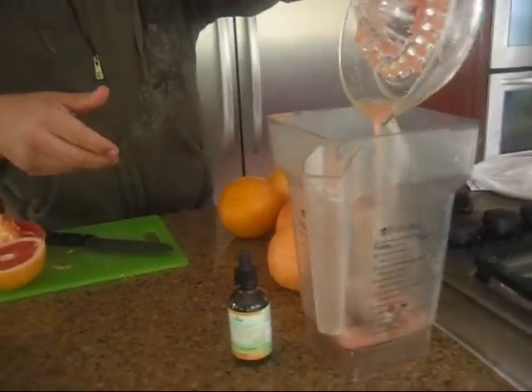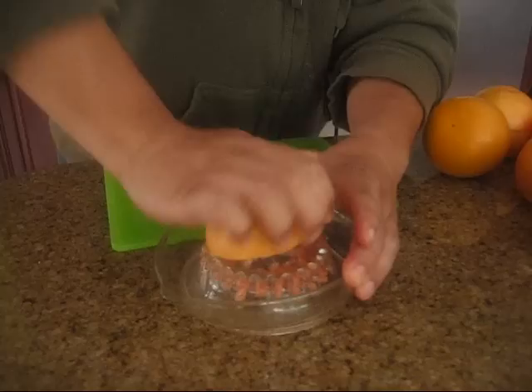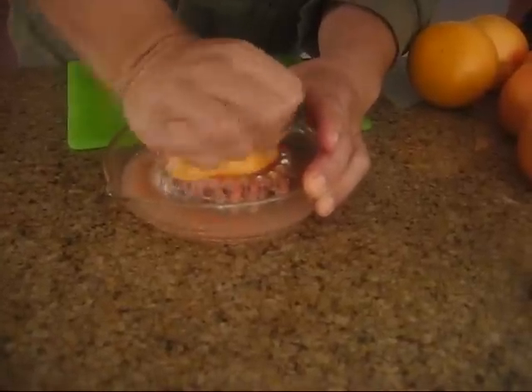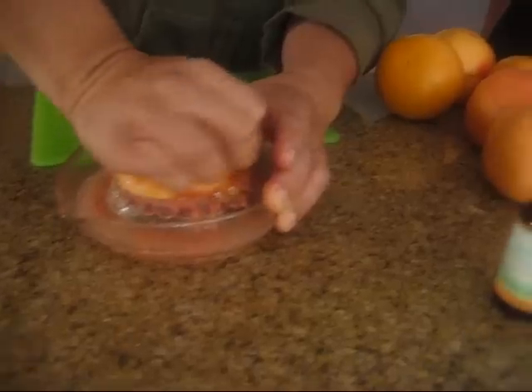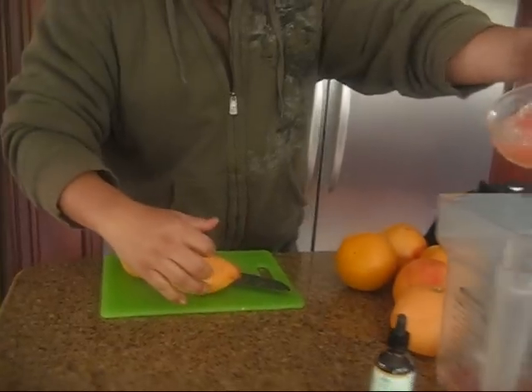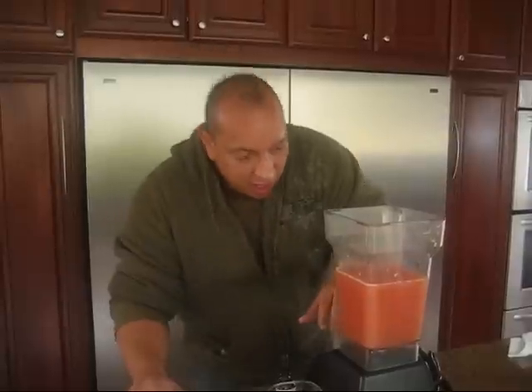As you can see, all I'm doing is squeezing all the juice out, just like that. Now I'm just going to pour it in here. The reason why I'm pouring it in here is because I want to be using some stevia — something new I started experimenting with. I'm done and I got all six of my grapefruits in here. It's about four cups of juice with all six put together.